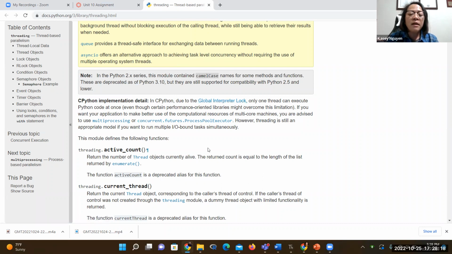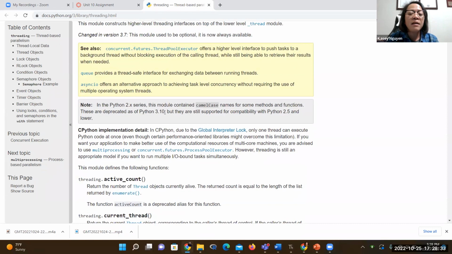So it's always good to go and look at what is updated. Let's say a year from now, if you want to use this library, you should always go back to the documentation because your version of Python might be affected. So you want to make sure you look.